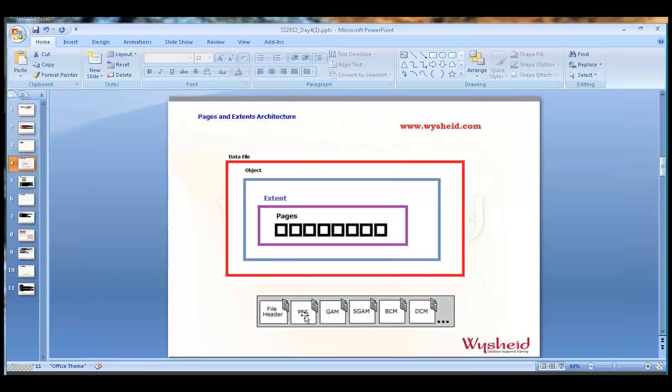The first page will have PFS, and the second one will store GAM and SGAM, and the third, fourth and fifth will store BCM and DCM. BCM will store whether the data pages are modified after a backup or not, and DCM will be a special kind of one. DCM will store the data modification, and BCM will store the bulk logged mode in SQL Server.